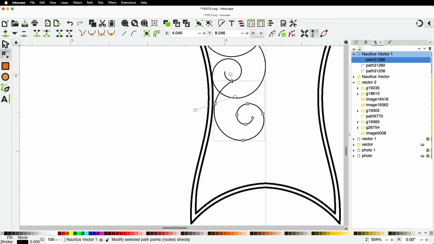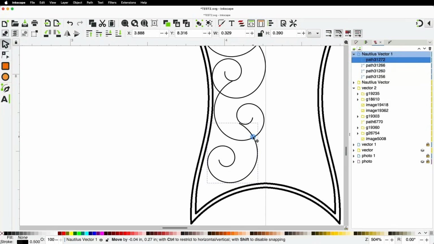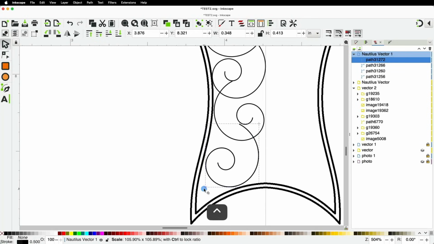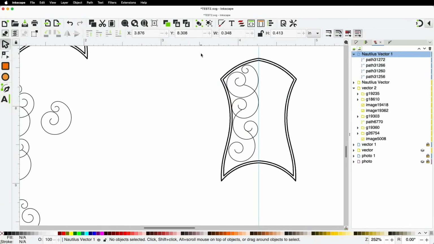Okay, back to my selection tool, Command D, and then I'll flip it again with the H key and drag that down. Maybe scale this just a little bit. The problem here is that now we're going from a smaller scroll to a bigger scroll, which is not a great design choice. But for now, I'll just leave it the way it is, just so you can get the idea of how this works. And so now I've got 4 pretty good scrolls here.